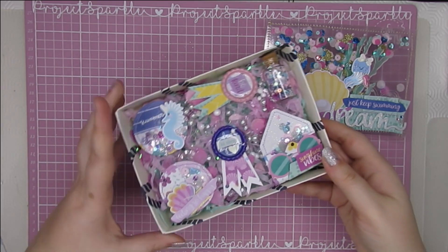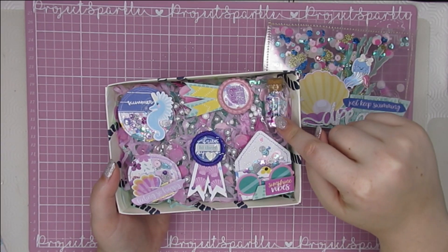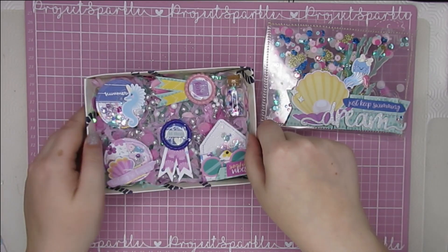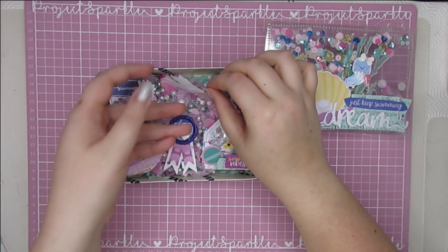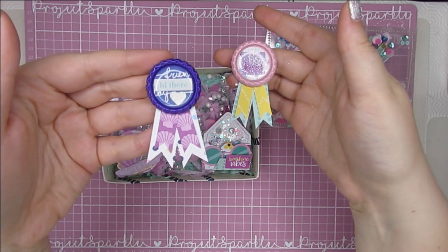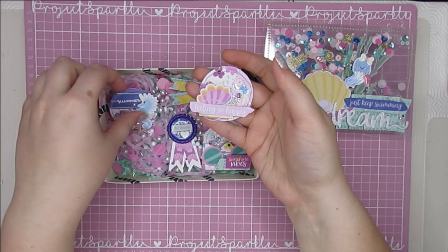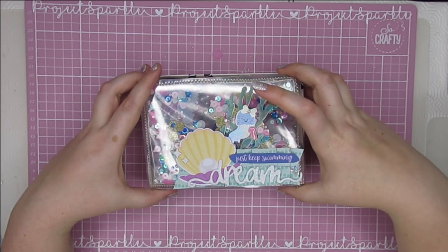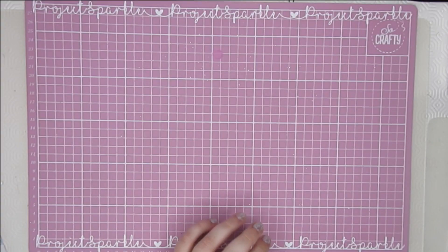Inside the actual box I've got all different kinds of crinkle paper and little glittery white and silver balls. There's a message in a bottle of sequin mix — thanks to Zoe for that idea. I have one of the little envelope shakers, two of these prize ribbon type embellishments, and two circle shaker embellishments as well. On the back I've got my little 'made by' sticker, though I won't show you that because I don't want everything to fall out.